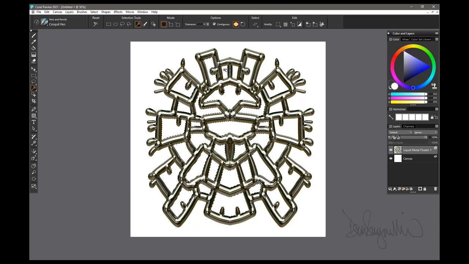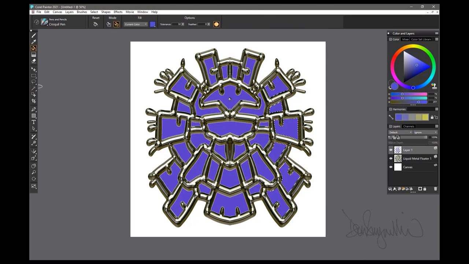Okay, so now I'm going to create a new layer, and I'm going to fill it with the current color. And on my color layer now, I'm going to select a few more, just to add some more interest. So I'm going to leave the outside edges blue, hold the shift key, and I'm selecting these interior shapes here. And with those, I think what I'll do is fill them with a little more turquoise on a new layer.